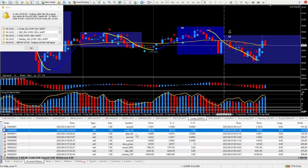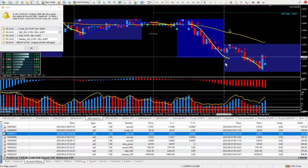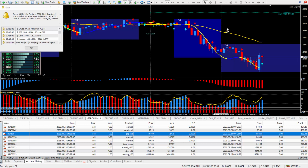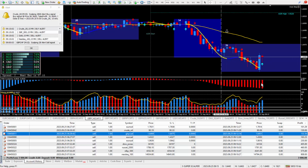Okay, let's move on to the next trade, which is the pound CAD. Another one, I sold it. Arrow from the daily trade plan. By the way, all the previous trades, they all did qualify for a great way to trade. Comes with a very high success rate once you see that it qualifies for a great way to trade. So I took the trade at this cursor and I closed it out being happy with, again, looks like about 17 pips, and that paid out $133.